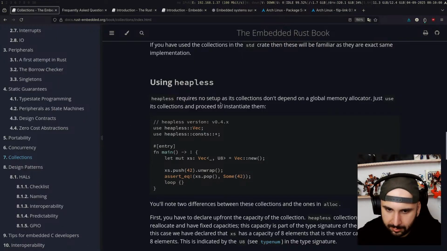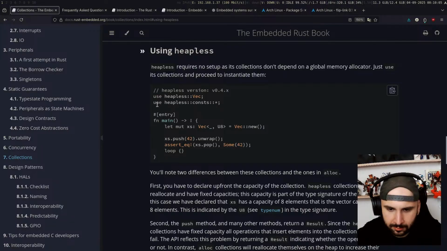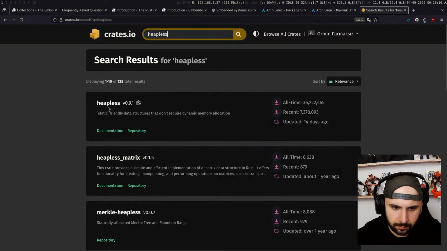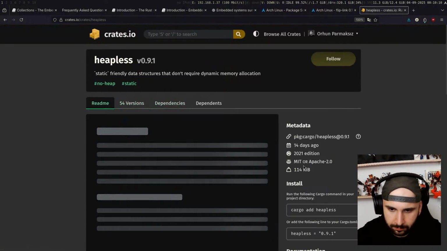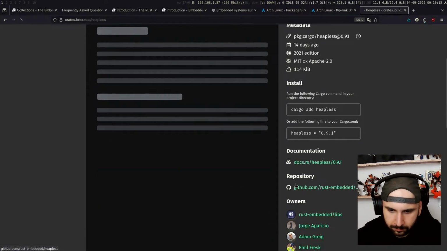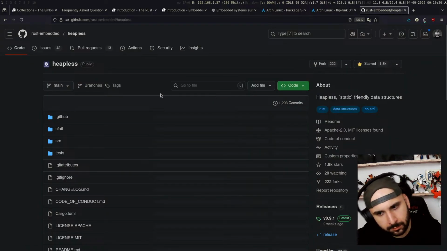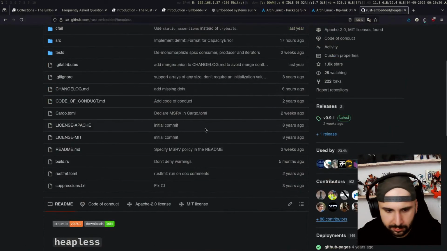Heapless. Is this a crate? Heapless, static friendly data structures.